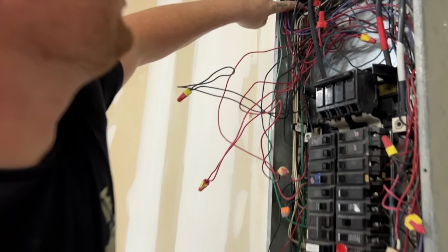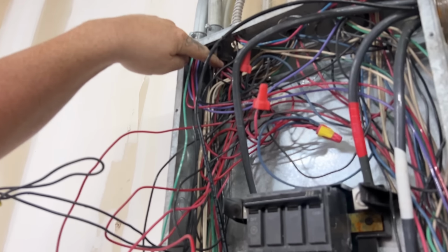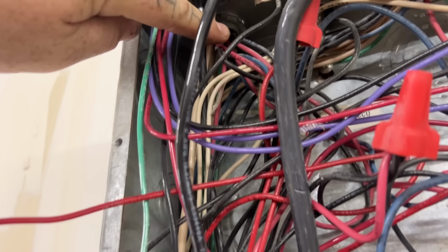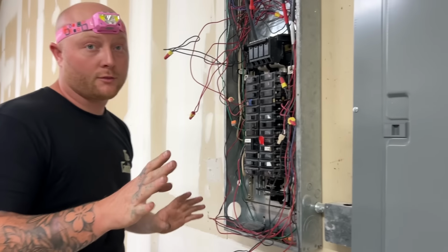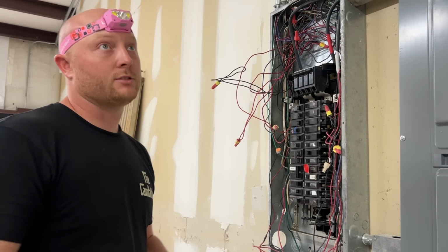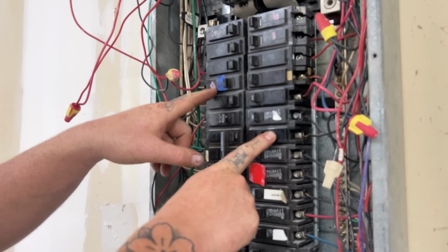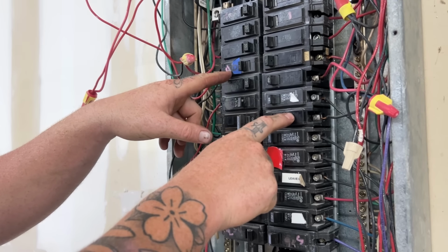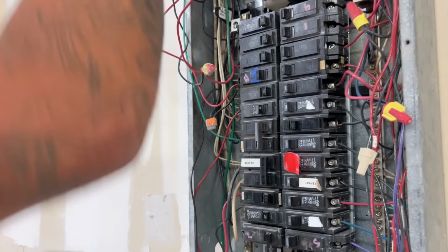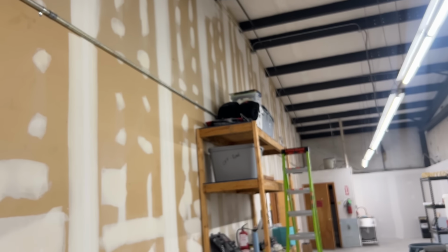Just to give you an example. What we're looking at here is this piece of conduit right back here, with about 11 wires coming out of it. The two breakers that turned off the power to all of those wires are this breaker and this breaker. This breaker right here, this wire doesn't even run into that conduit. It runs into this conduit, goes all the way down there, and gets to the wall down there.